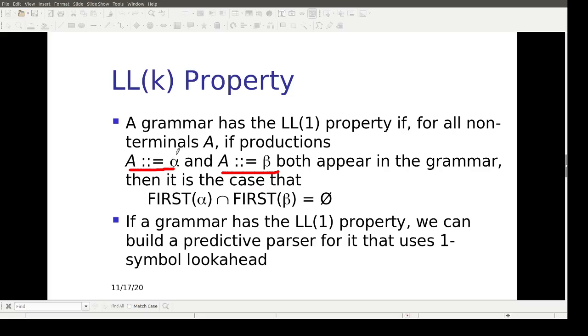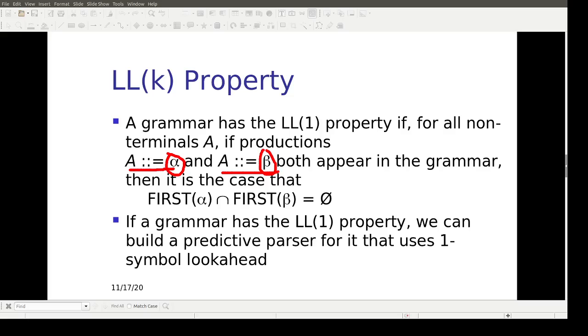In that case, if we try to find out first of alpha and first of beta, there is nothing common between them, right? This is an important thing. And if the grammar has LL1 property, we can build a predictive parser for it that uses one symbol look ahead. Okay, so this is a property using which you can say that a grammar is LL1 grammar, right?